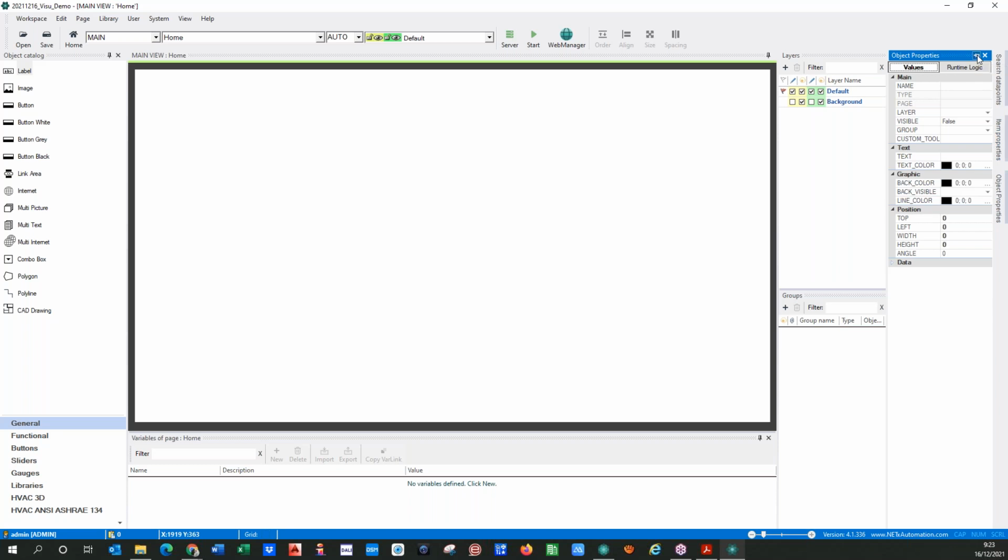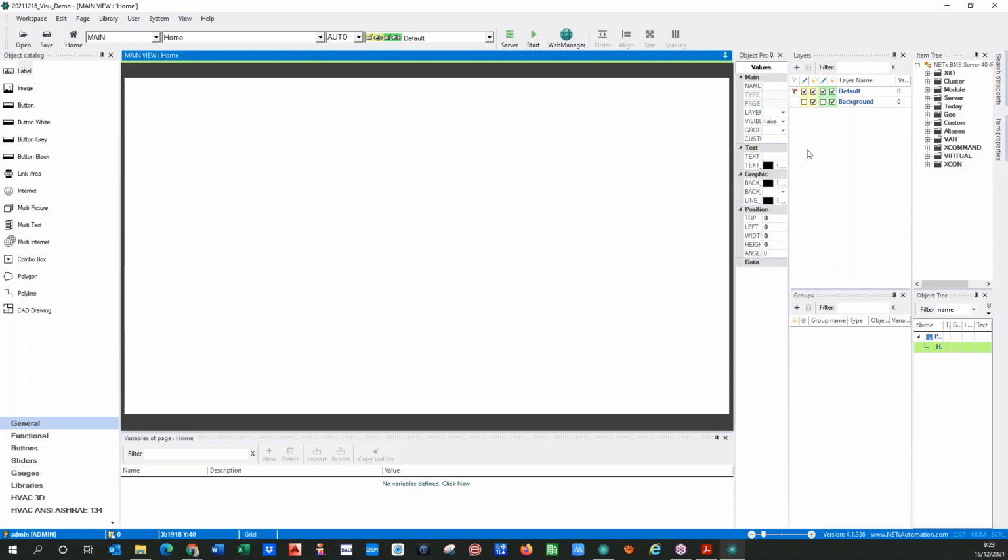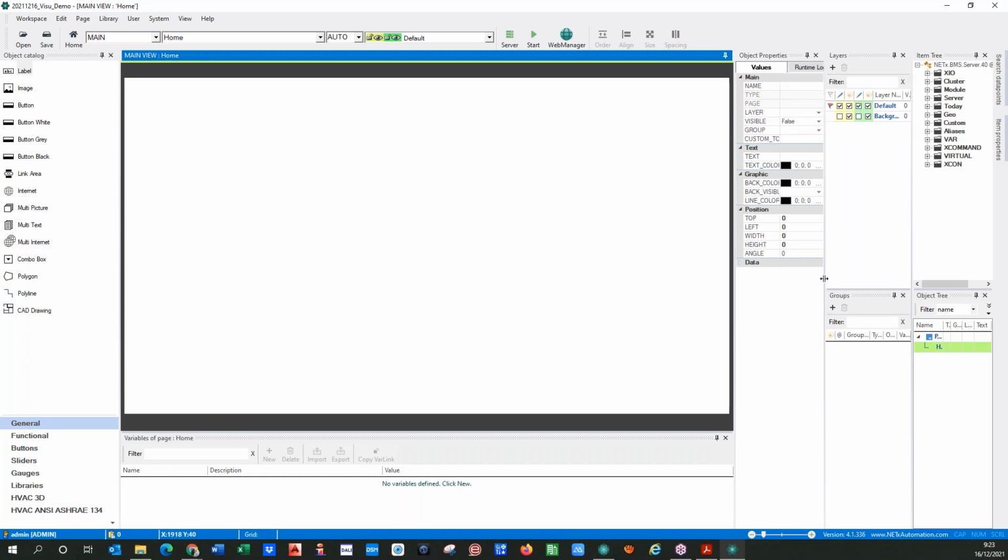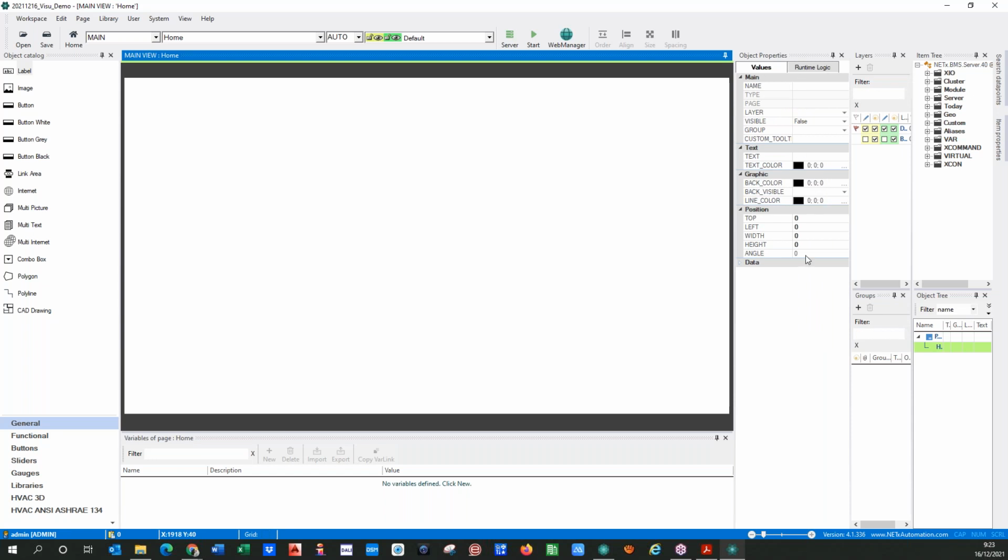These object properties, in my opinion, should be a window always open, because the properties can also be defined and changed dynamically here. So it's very, very interesting to have it open. So there are a lot of windows. I should use my second screen in order to have a good surface for the design, but it's okay.